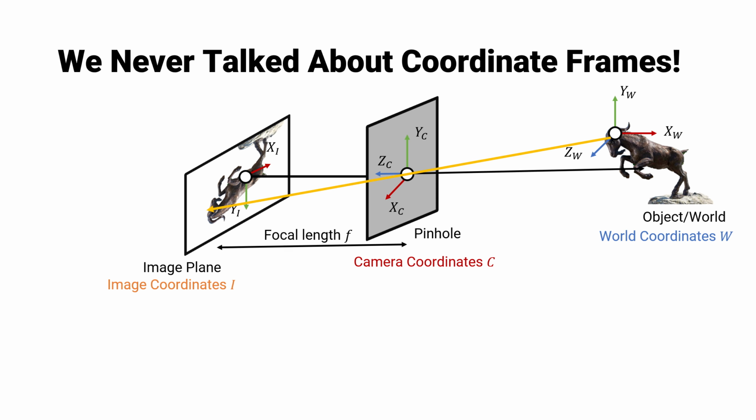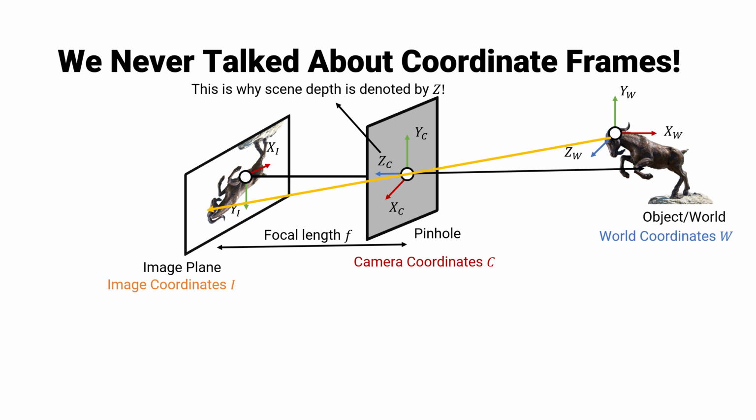So we have three things here. We have the object world, which is the world coordinates W. You have the camera coordinates in your pinhole virtual image, remember? And we have the image plane, which is the image coordinates in pixel space. So you have the blue thing, which is world coordinates, the red thing, which is camera coordinates, and the image coordinates, which is the orange thing. And depending on the way I have denoted these arrows, the red, green, and blue represent X, Y, and Z respectively. And remember we said that scene depth was Z.